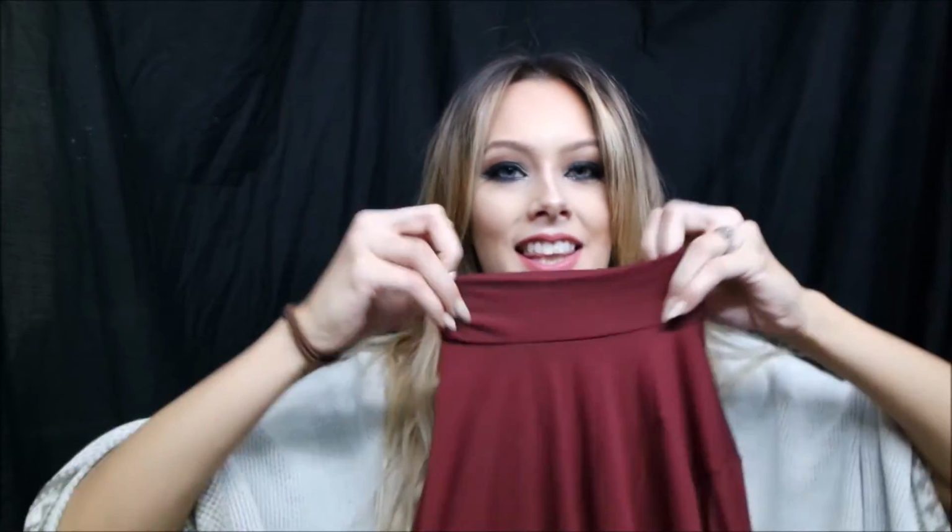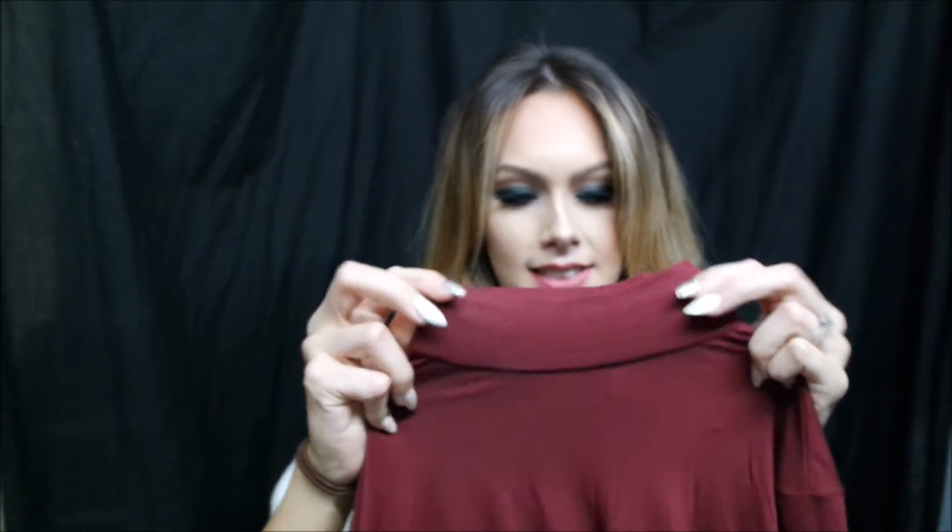Maternity clothes, I went with the same size that I normally am. I'm a small on women's, so I got a small in all these clothes, and they seem to fit just fine. The only thing that made me a little nervous was the neck. I don't want to call it a turtleneck because it's not a turtleneck, but it's got a little inch, you know, kind of thing around it. It was a little tight getting over my head, but it was wearable, it was doable, and overall it actually ended up being quite comfortable.